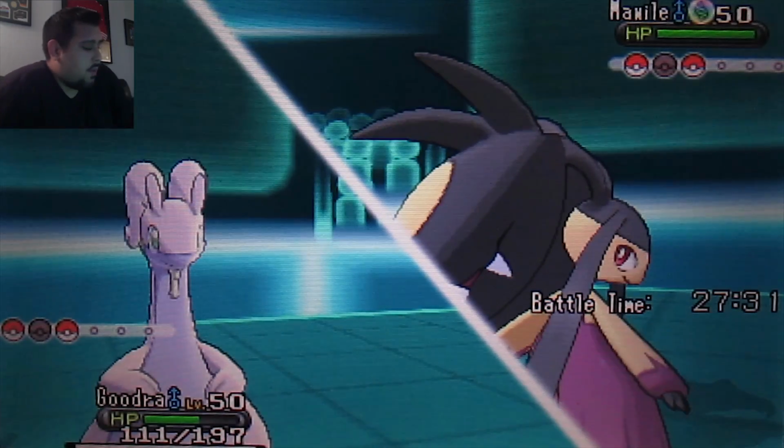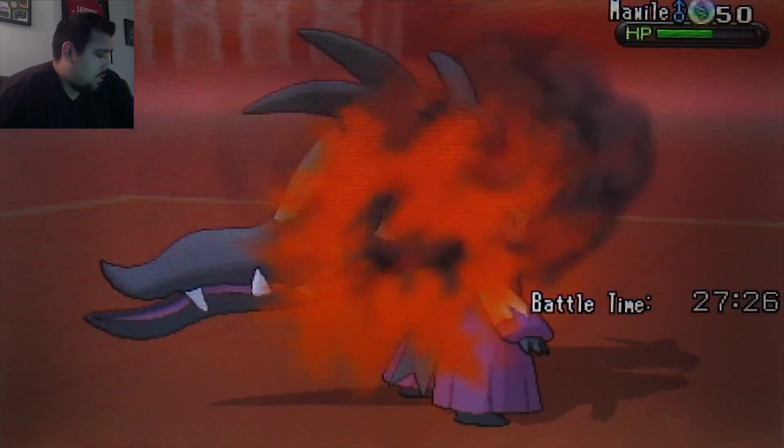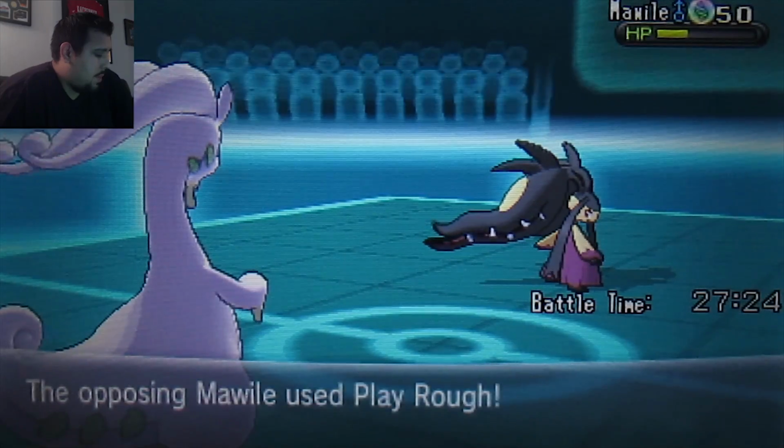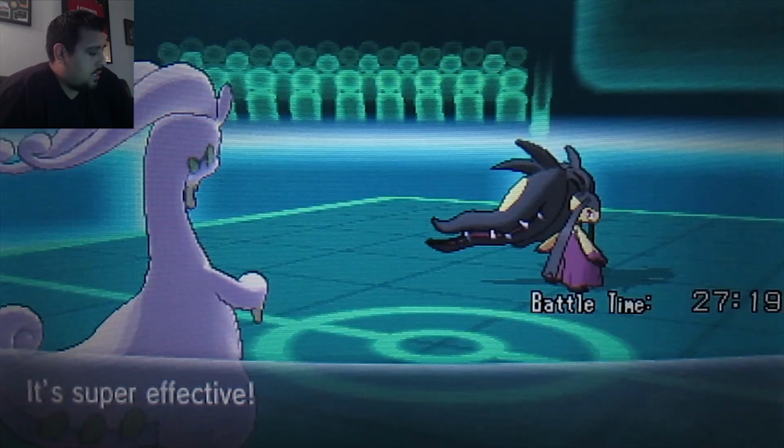I'm gonna go for Flame. I mean, I've already shown I've got the Flamethrower. Let's see. He doesn't go for Sucker Punch. He's going for a Swords Dance or something. Let's see how much this Flamethrower is gonna do. Does a decent amount. Can I get the burn? Nope. Clay Rough. So Gudra does outspeed Mawile. So that's good to know.